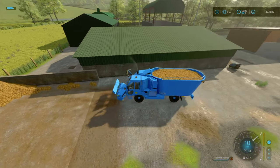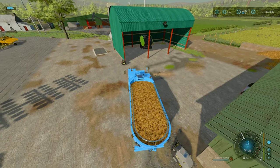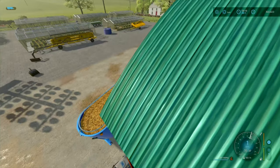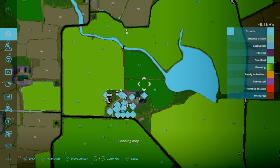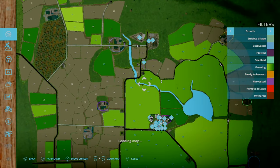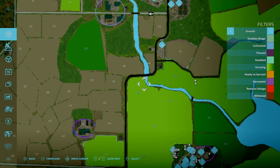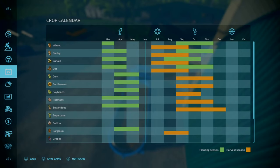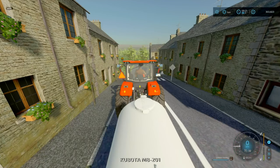And how much manure have we got at the moment? I do wonder. But yeah, the fertilizing is also done on the wheat field, and that is good, because harvest is just around the corner. I think we're looking at July for our wheat and barley harvest, because if we have a look here, they're into the final growth state, the wheat and the barley. Actually, wait a minute. I'll say the wheat is actually slightly lighter, so maybe it'll be August, but I don't know, because we didn't plant that wheat. That was by another farmer, so I've got no idea.